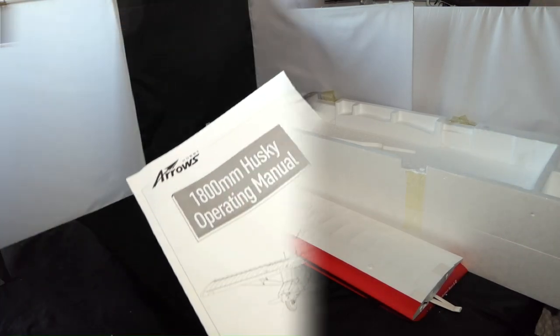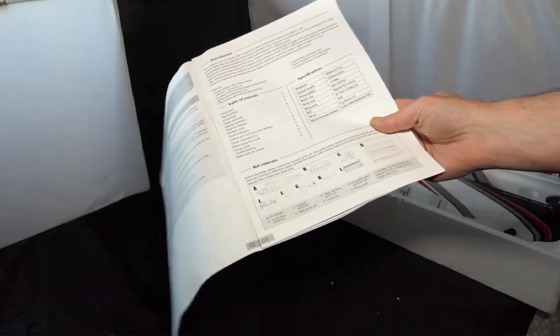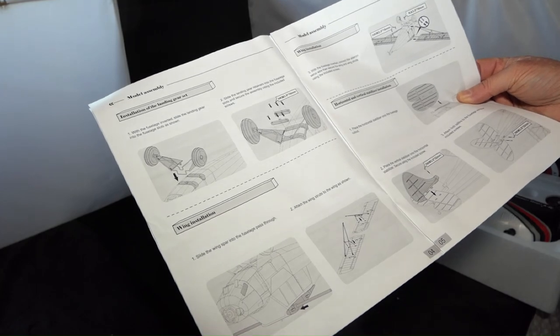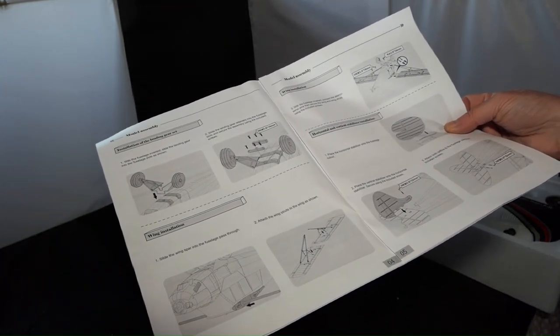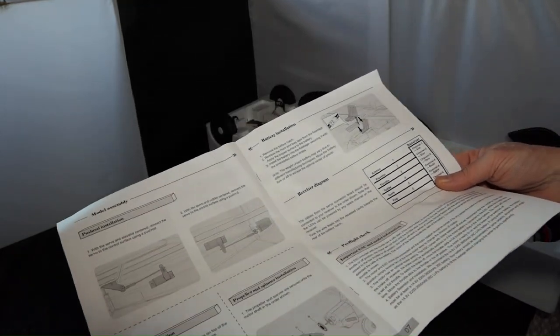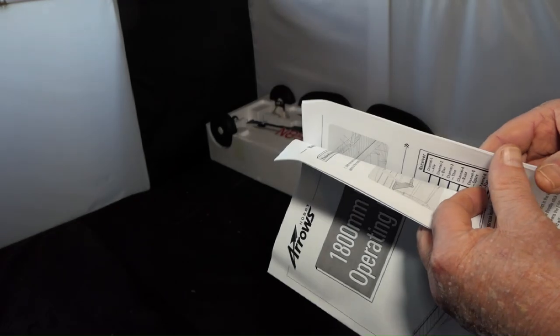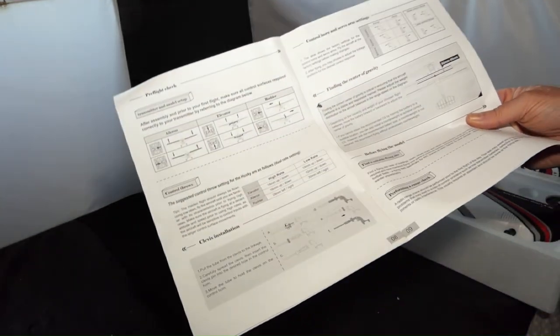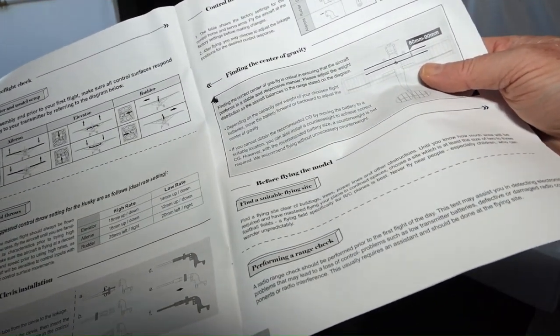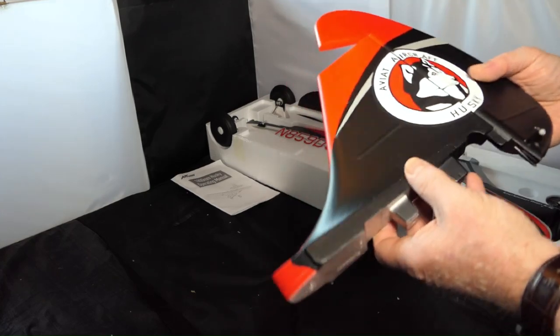I just realized this comes in two parts. Here's the Husky manual — part listings, same old stuff. How to fit the undercarriage, how to screw it in, how to fit the wings, how to fit the tailplane, how to fit the rudder and fin, connections, aerials, fitting your prop, channel assignments — channel five is for your gear and channel six for flaps. This has no stabilizer in it, but it doesn't need one. There are your control surface movements — high and low; I always stick a medium in. Center of gravity is 80–90mm back from the leading edge, easy peasy.